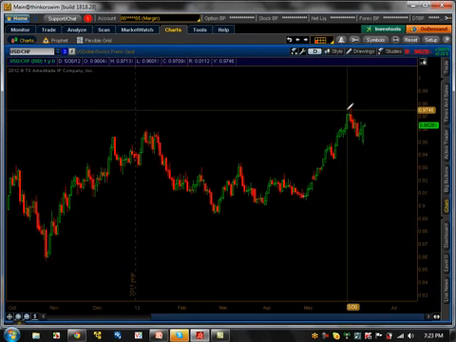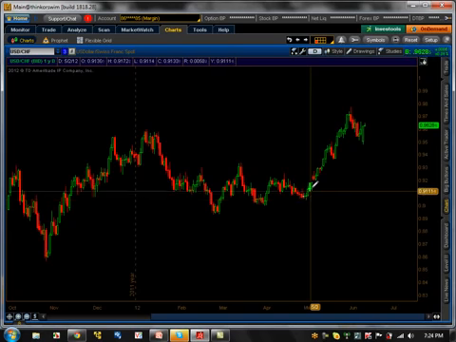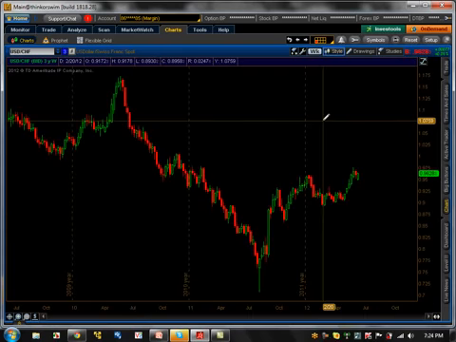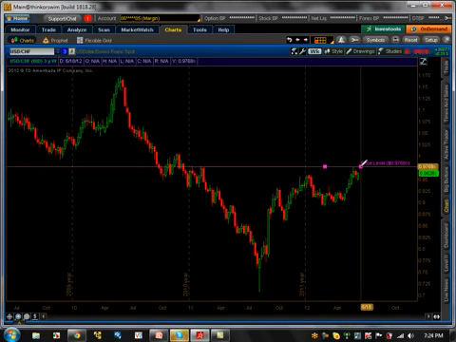Sure. So which one? Try both. Okay, let's try both. I guess it depends on time frame. No, you gotta stick with one. If you can't master one, you can never be successful in one more. If this is not clear, you could go to a higher one. Let's go to a higher one. Let's see what that looks like. How's that look? It looks from here to there, doesn't it?